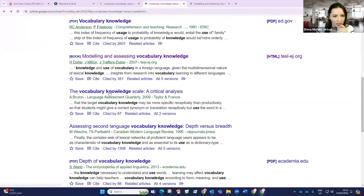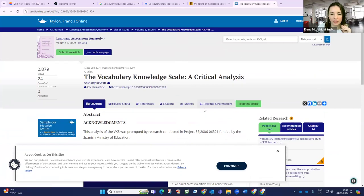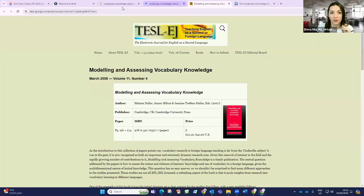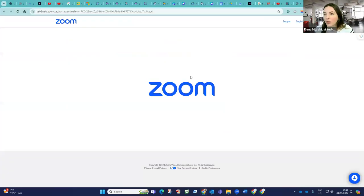This is a book, sorry. I want to show you how it works with the full text when the text is on the screen, when you have an account. So let's see if this will give me the access to the text. No, okay, this is asking to pay. You can access any of these resources from your institution account for sure, and it will work. So this is probably what happened to me here.